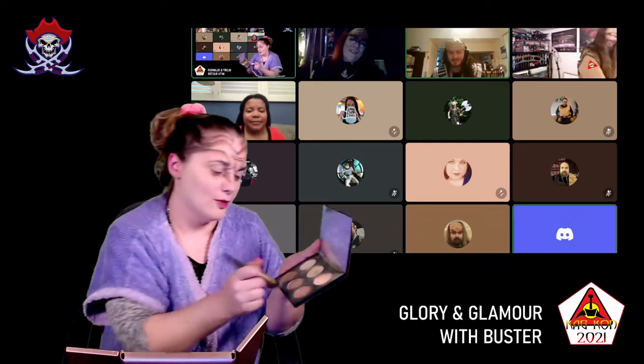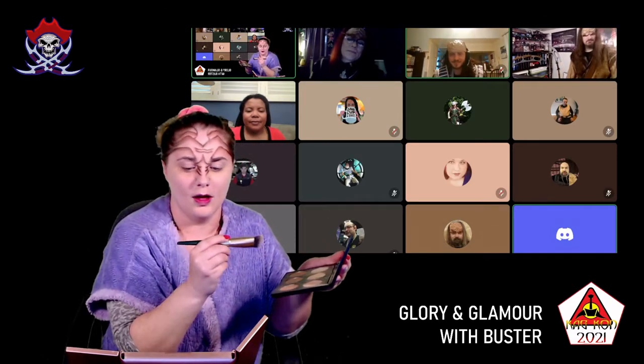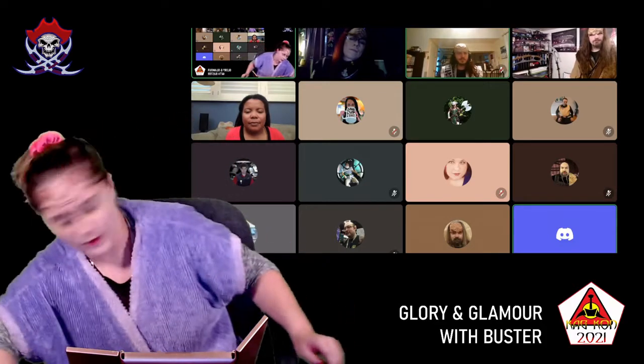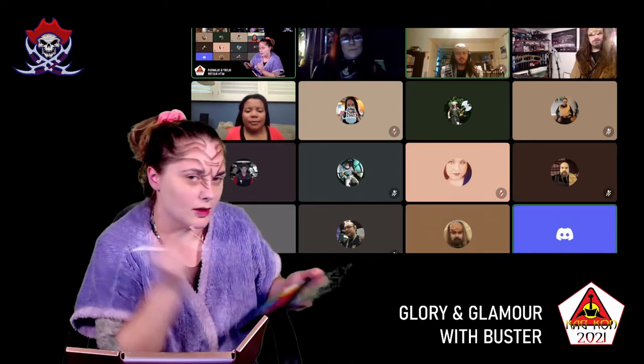Taking that same contour shade, getting on this wonderful brush by Baujashi. I don't know how to say it. It's French. But it's this interesting shape, and it kind of perfectly fits a cheekbone. So one of the things I do, and this is a tip for all of you who are new to this, I don't necessarily need to do this every time, but I'm going to do it for y'all because this might be really helpful for you. So one of the things with Klingon, it's not just about the ridge, it's about the whole face, babe. You got to make a good face.